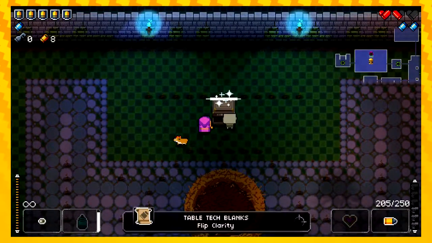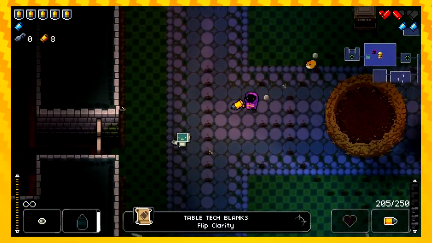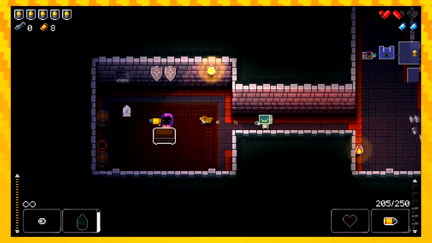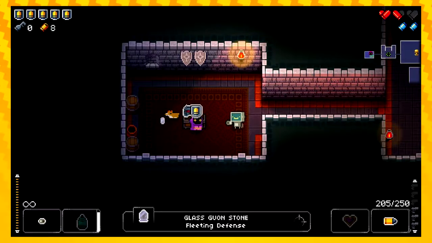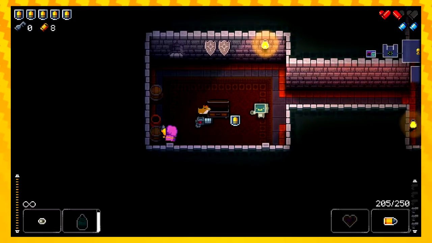Alright. And then we've got table tech blanks. What do they do? When you flip a table, it fires a blank. Can I have that? Yes, of course you can. That doesn't cost a key. We could open it. I just started face planting the floor.